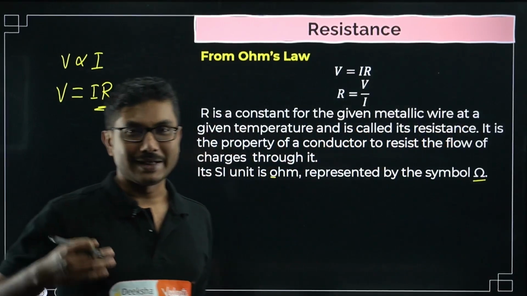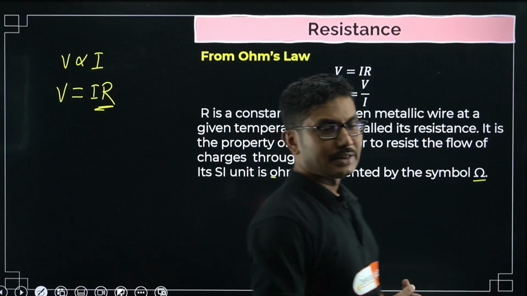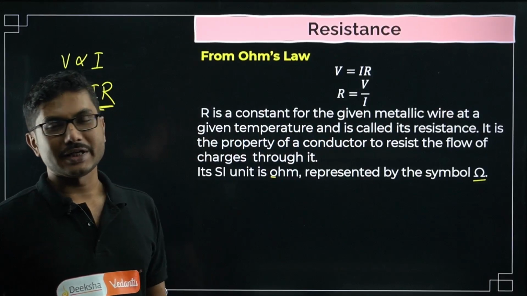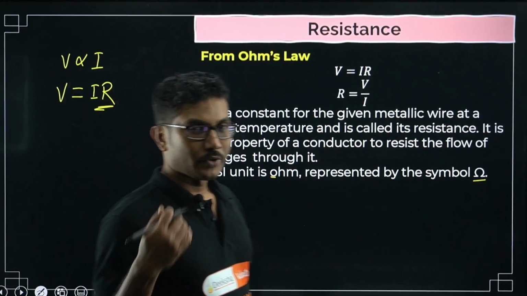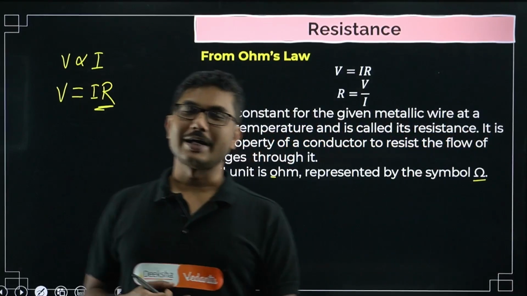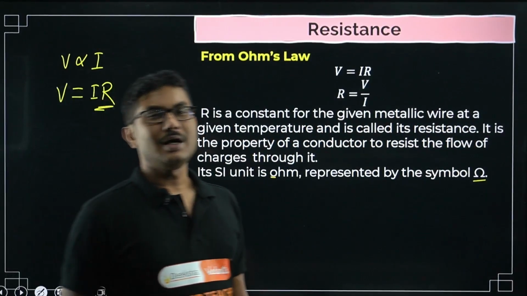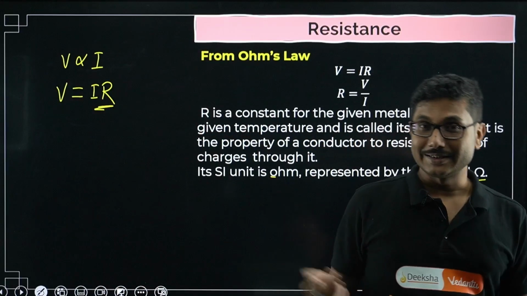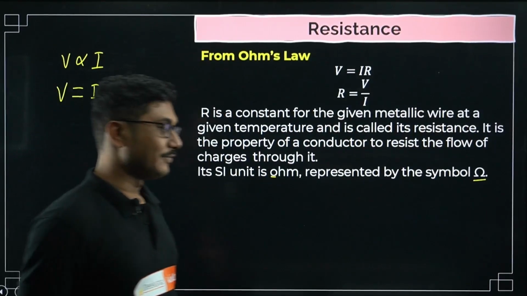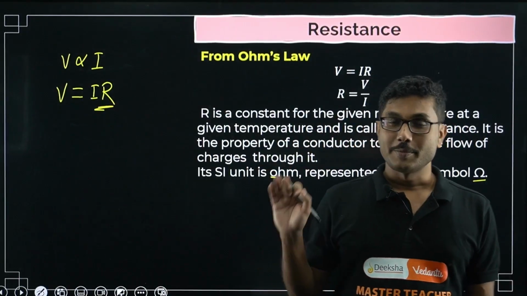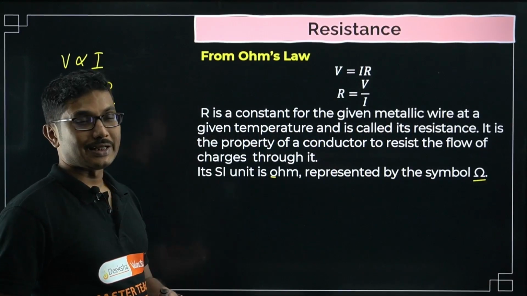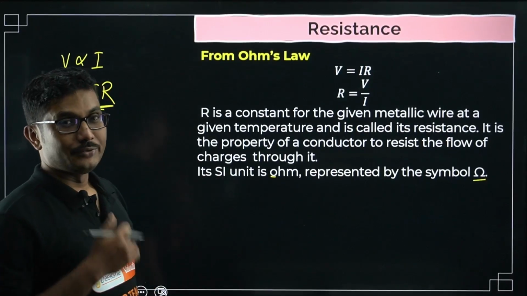You have seen in many cases that whenever we are using units, we are using either a symbol for that unit or the name with a small letter. For example, newton. If you write newton with a small letter, that becomes the unit of force. If you write Newton with a capital N, that becomes the name of the person, Isaac Newton. Or if you just write capital N, that is fine. If you just write capital N, that means it is force. But if you write Newton with capital N, that is the name of the person. Similarly here as well, ohm with a small o represents the unit of resistance.